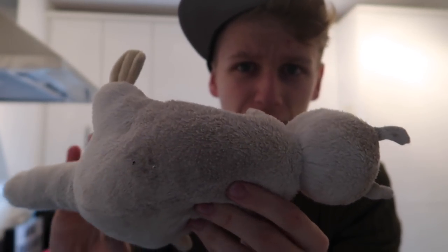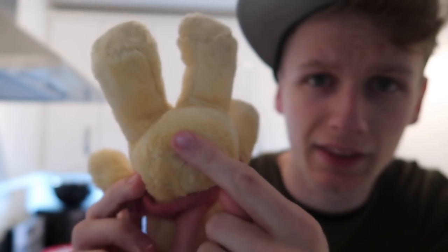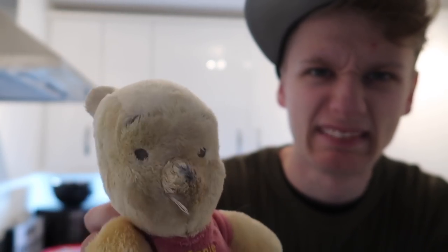Hello everybody, so you've probably just seen Pablo is asleep at the moment, so we've managed to sneak all of his toys away from him. And what I'm going to do is try and clean them. If you look at this toy here, where he's chewed his ears, it's all brown and disgusting. That's meant to be white. You see Pooh Bear's face, this is meant to be all nice and soft, like this bit here. As you can tell, it's all crispy. So we're gonna try and clean them, ignore the mess over here.